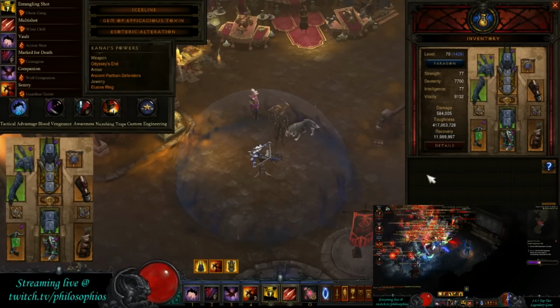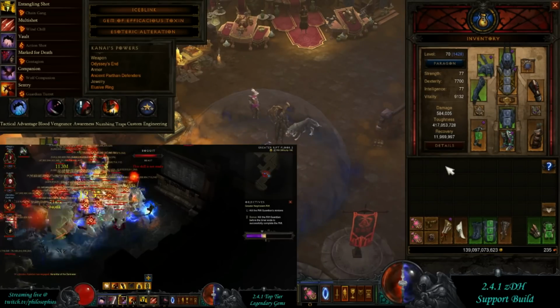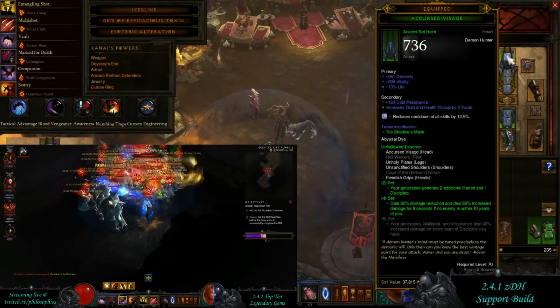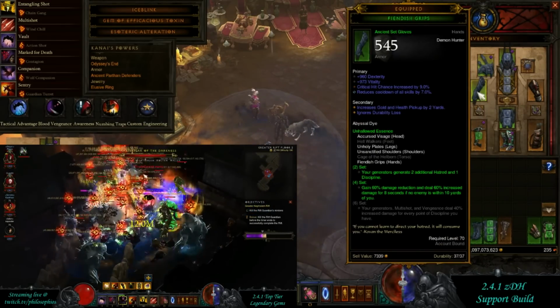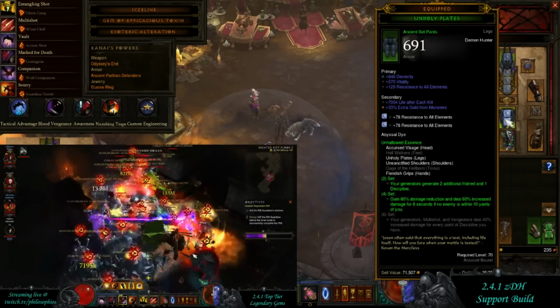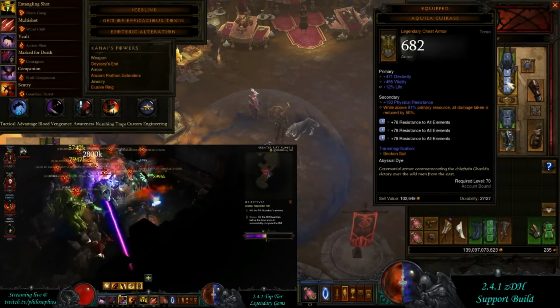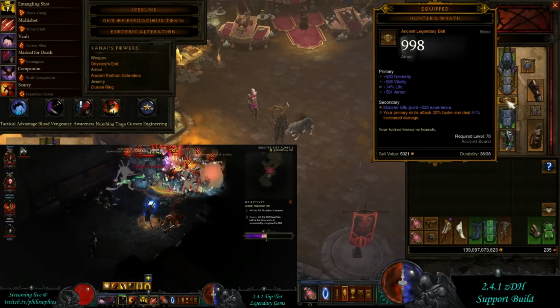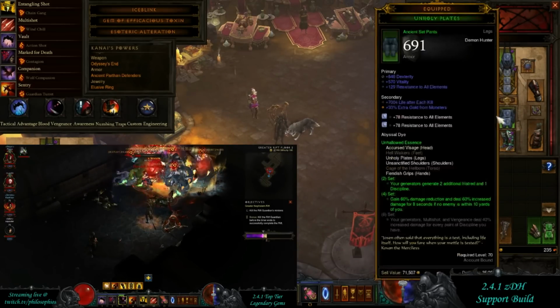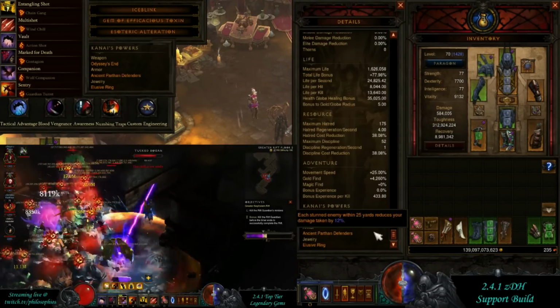That's the skills and abilities. Now we can go over the itemization. So here we have the 4-piece Unhallowed, and we're taking advantage of this for the damage reduction as well as the resource generation. And then we have the Aquila Cuirass for the damage reduction, the Hunter's Wrath for the attack speed on Chain Gang to increase the uptime on your Odyssey's End.